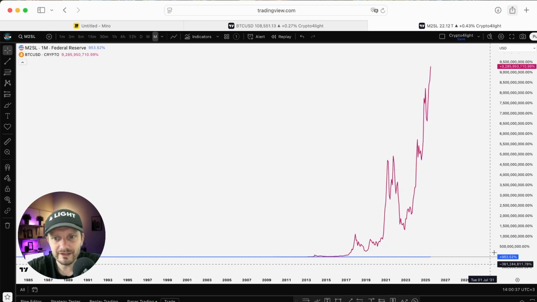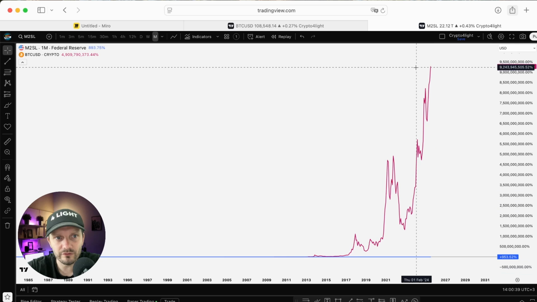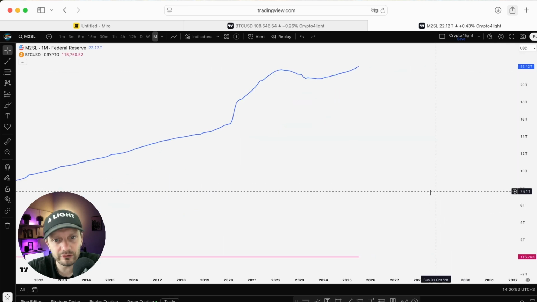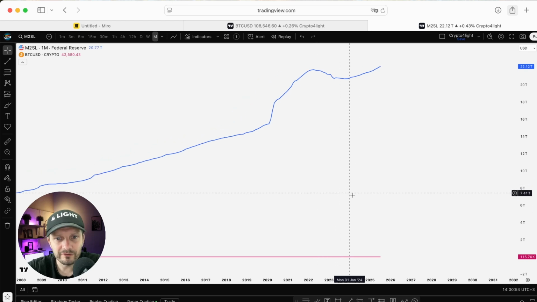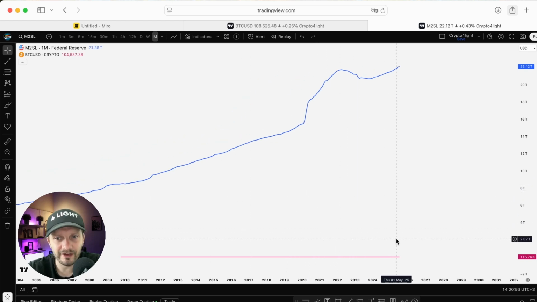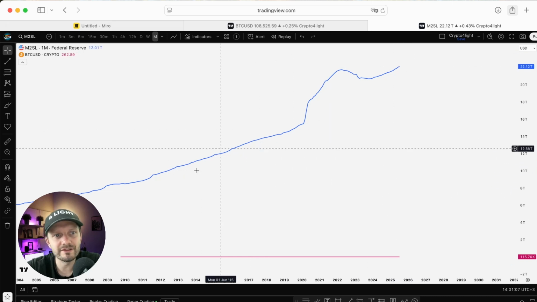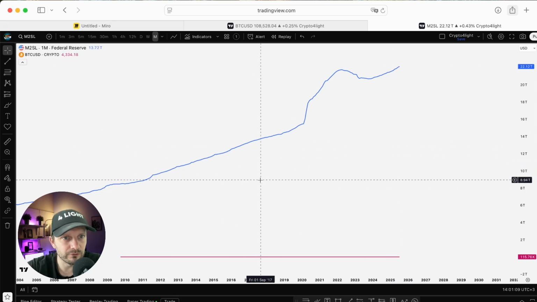we can find in percentage the BTC of course outperforms the global supply. But if we check the regular scale, we can find out BTC just looks like a flat line because now it's only 108, 110K, and the supply is 22 trillion. That's why basically this comparison is not helpful for us.